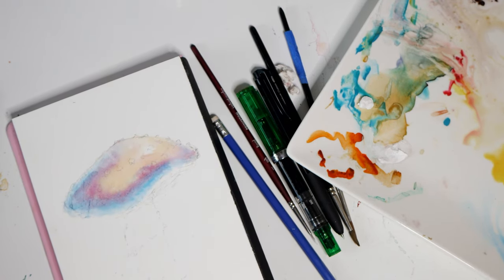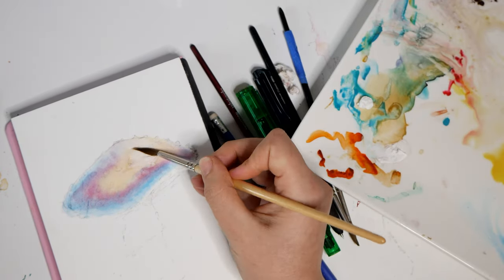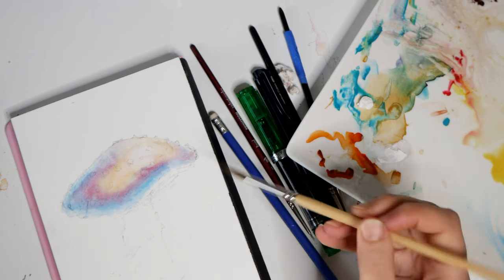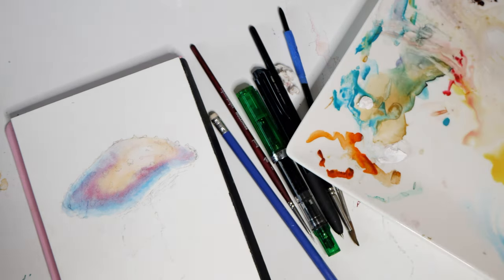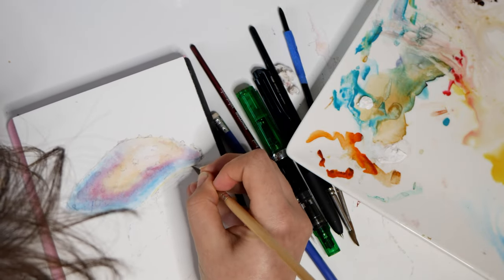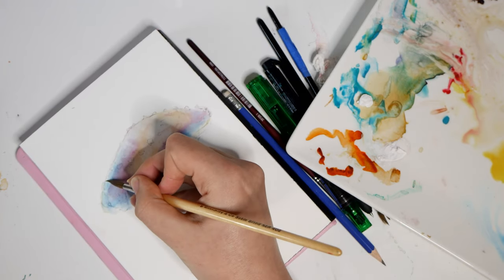So basically the way this technique works is that using three, let's call them primary colors, so a yellow, a red or magenta, and a cyan or a blue, I'm mapping out which areas are in highlight, mid-tone, and shadow.